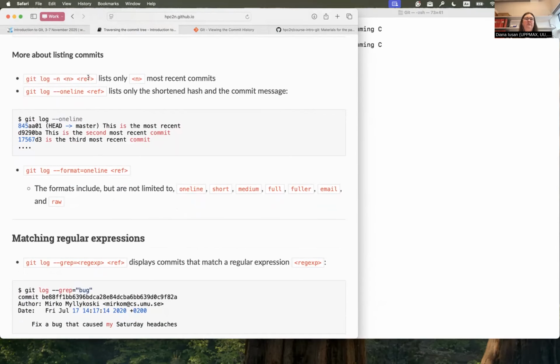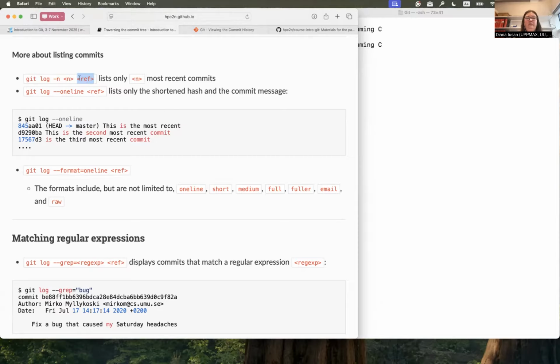One useful one is the -n option, which is short for number. So it can be minus number or -n. And this is going to list only a given number of the most recent commits. Again, it should be used with a reference.